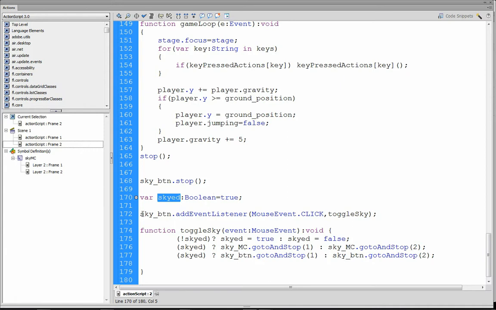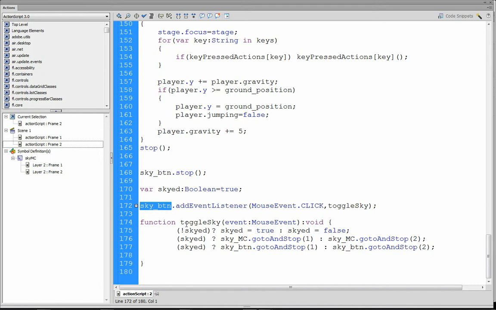And right now it equals true. Alright, so then I say, well, my sky button, I need to add an event listener when you click, right? Same as before with the enter button. And I'm calling it toggle sky. So that's the function that will be called every time you click on this button. And now this is the part where it gets a little complicated. My toggle sky function has 3 different things it has to do.